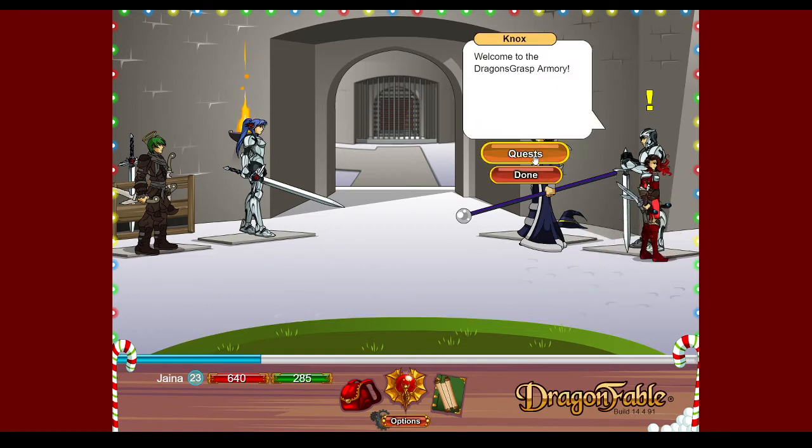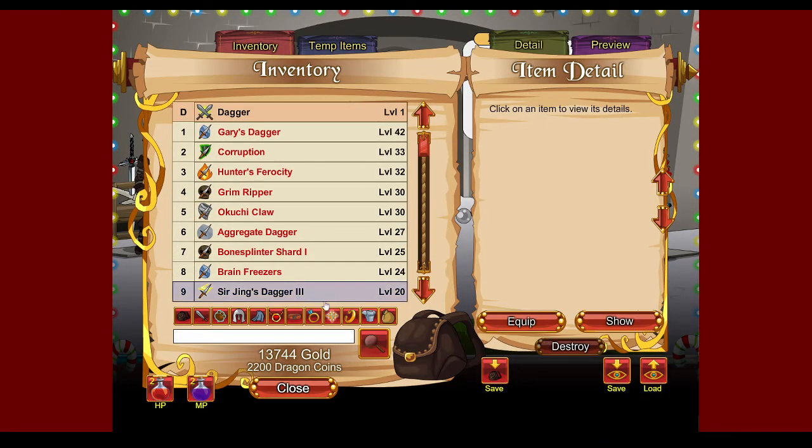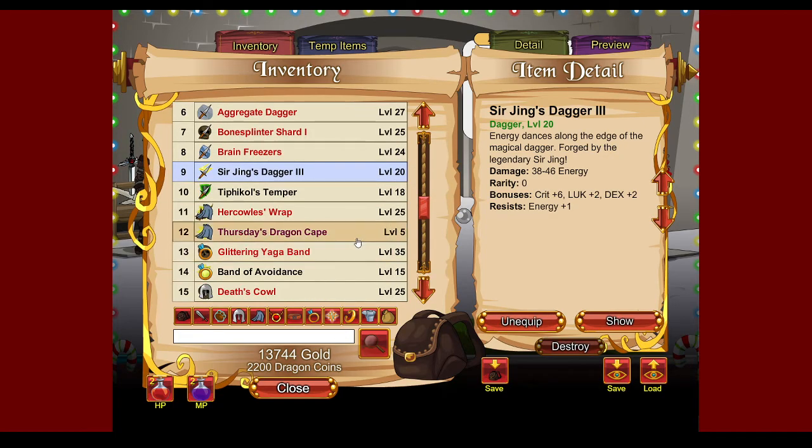Welcome to the Dragongrasp armor. And as you can see, you need that one. This is so cool. I can't believe I get to talk to the famous Jaina. Let's first equip our weaponry.